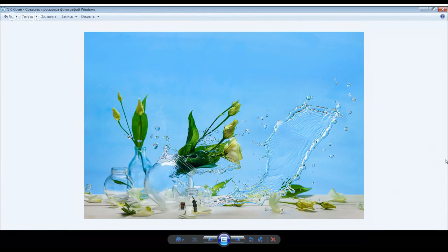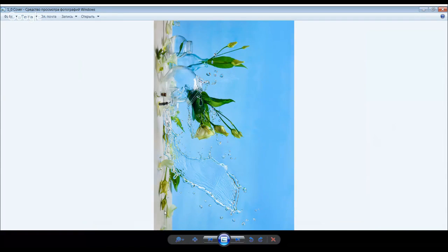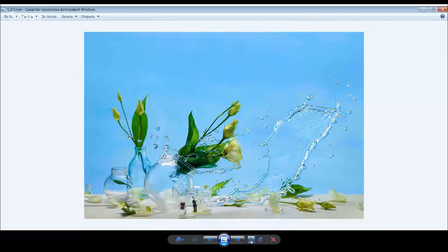Another example is this photo with splashes. It was summer. Summer is a perfect time for shooting splashes, obviously. I didn't want to make it with coffee or lemonade or any food. I decided to make it with flowers and asked myself, how can I make it original? Can I put these flowers in a vase, and where should I place a splash? And I thought that maybe I can make it kind of anti-gravitational, so it would move not from top to bottom or from bottom to top, but from left to right. And it was shot like this. It was all glued to a background, which was placed vertically, and the splash is actually falling from top to bottom, but it looks like it goes from left to right.